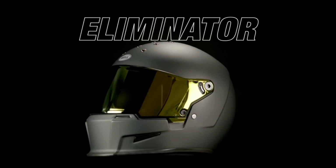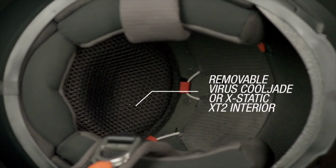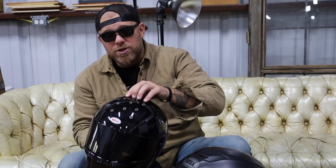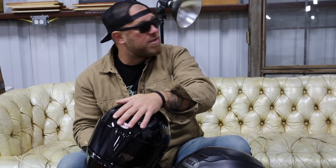It doesn't have that Mips technology. It's a cheaper foam here. It's not gonna give you quite the protection that the Mips is, but it is a little bit lighter of a helmet. It's much cooler of a helmet in the hot weather. You see it's got all these ports across the top. There is a plate that you can clip over this. Let me see if I can find it. Now mine is still in the packaging because I've never really used it.